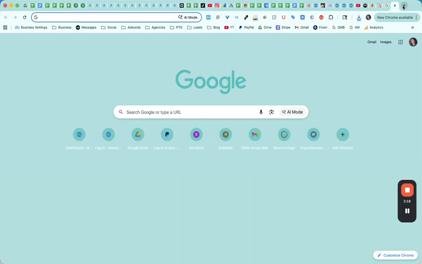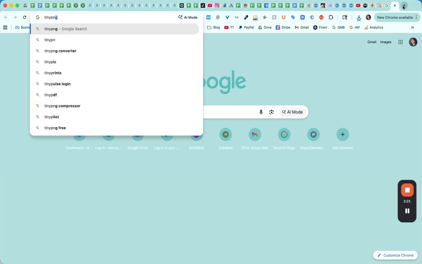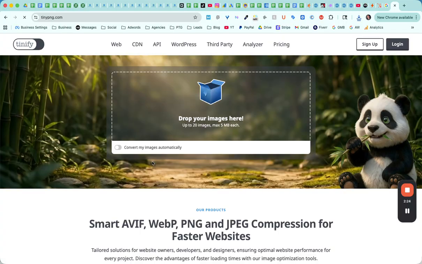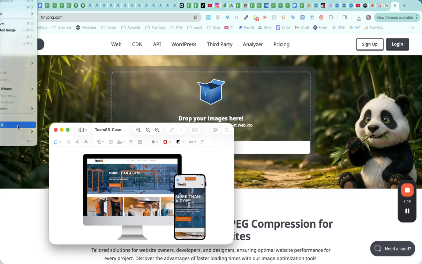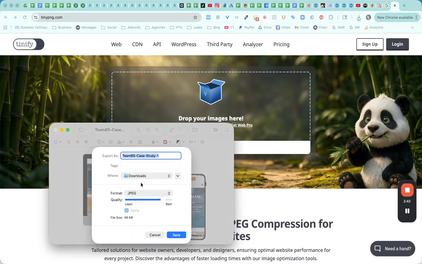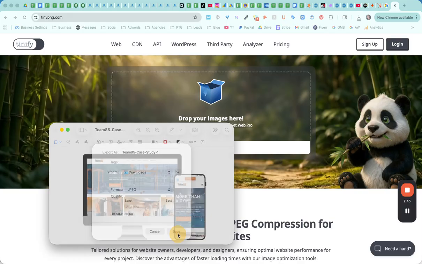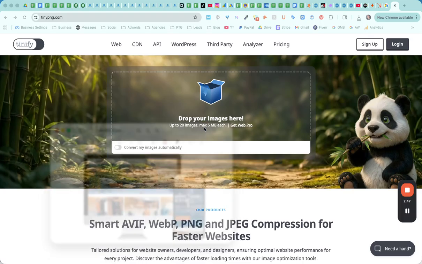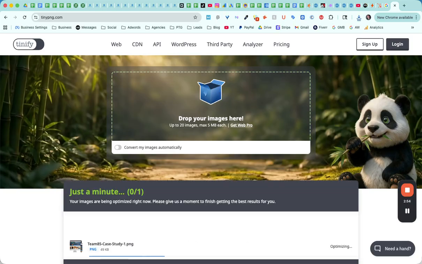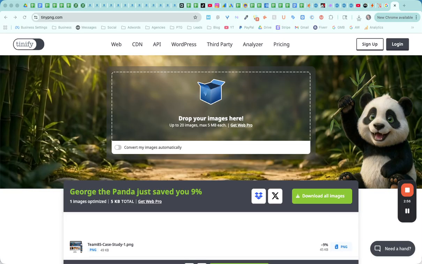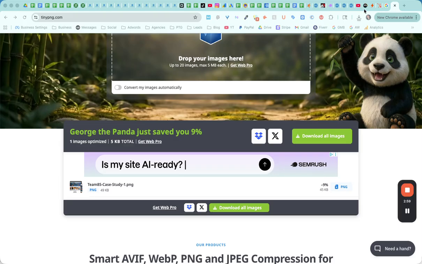So now what we can do is go into TinyPNG. So type that in your browser. Now all you have to do is upload. Actually, before we do that, I would suggest converting it, so you can export it first to a JPEG. But either way, you can upload that here. I might have downloaded the wrong thing, but let's have a look.